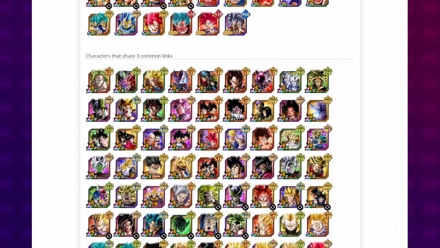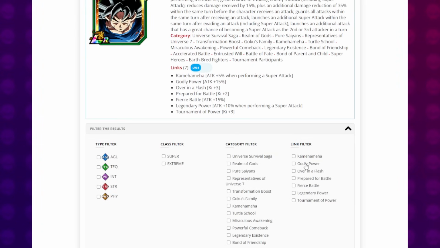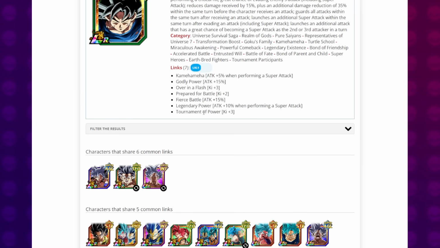Beast Gohan shares 3 links. Broly shares 3 links. Gogeta shares 4. And you can even go further as to filter out whichever one you want. So this is why the Dokkan API is a very useful tool when assembling teams based on links.